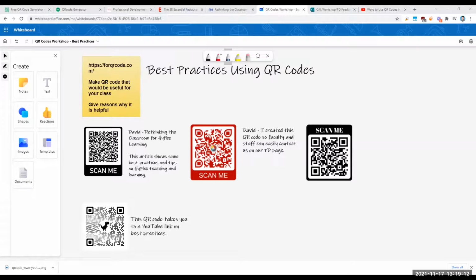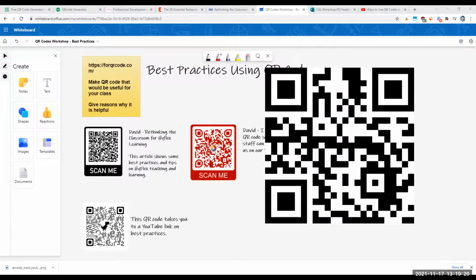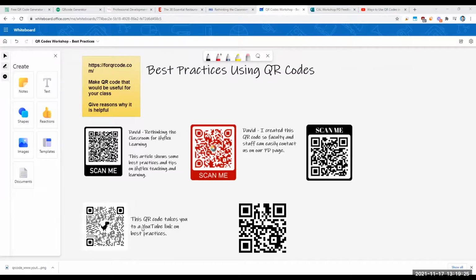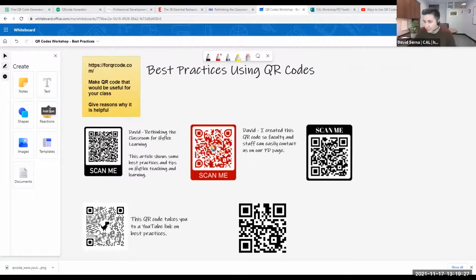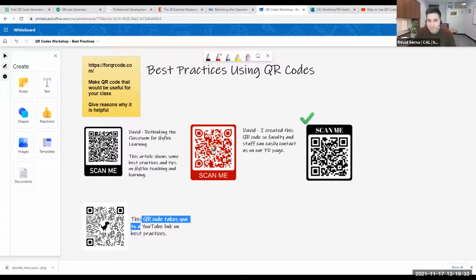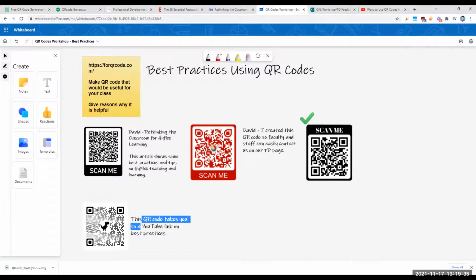Wow. I didn't know that existed. This is wonderful. Excellent. And then you can easily add text. I can put reactions, right? Look at that. Wow.